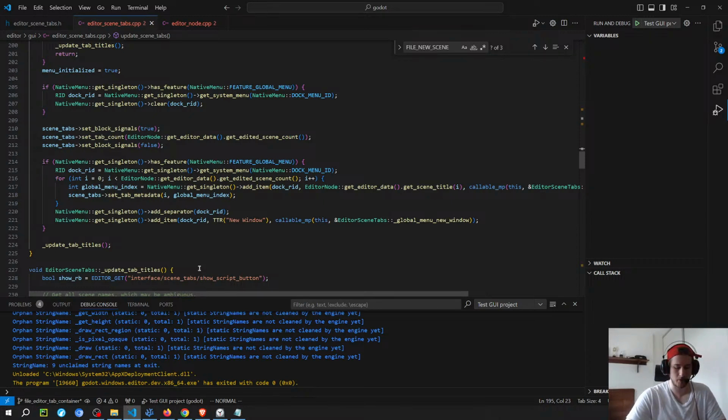So like the main difference here is that on the original tab container, it adds directly as a child and then uses that add child notify to add the tab bar. And here is using this button, and then it does very similar logic, just uses the tab bar class to add the tab based on the editor node editor data.